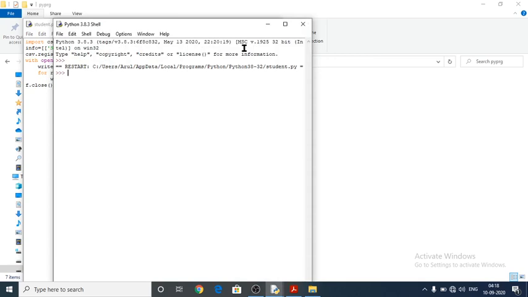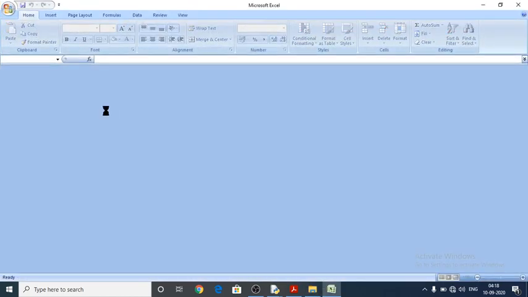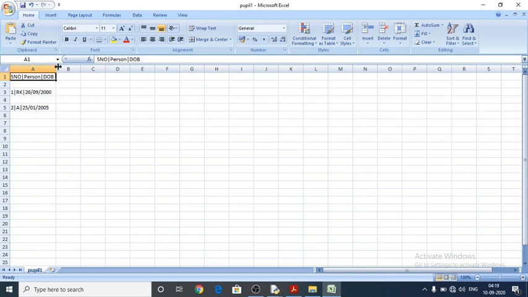Now there is no error. Here open this one. Yes, because of using a custom delimiter, see here, within that the bar has been added. The bar has been added as a delimiter because of using the custom delimiter pipe symbol.